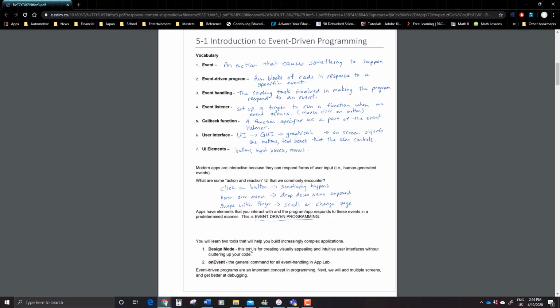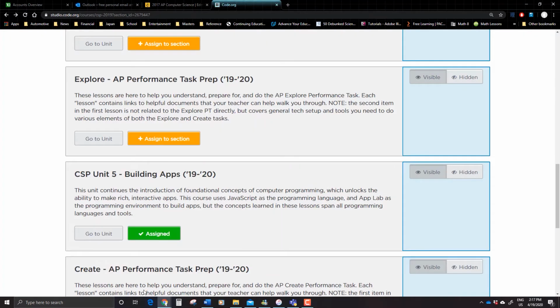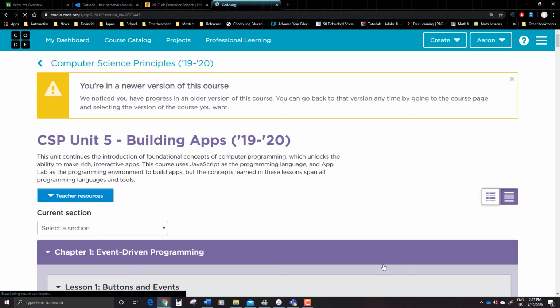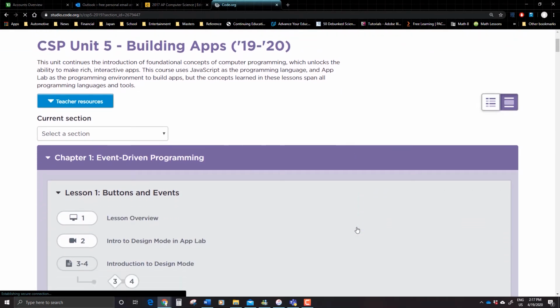Okay, so we get the fundamentals in 5.1, and then I'll talk a little bit about 5.2 today as well, and then that will be using multiple screens, and a little bit more about debugging. But let's just go ahead and take a look at what we're going to be dealing with here. So we'll go back to this, go to units, and it's quite a number of units, and basically we're just going to work through this, okay?